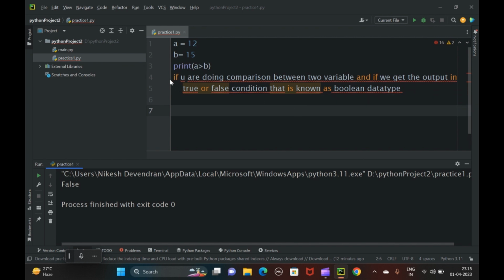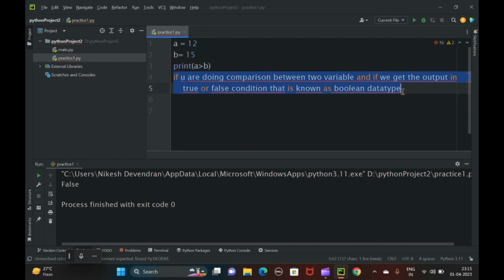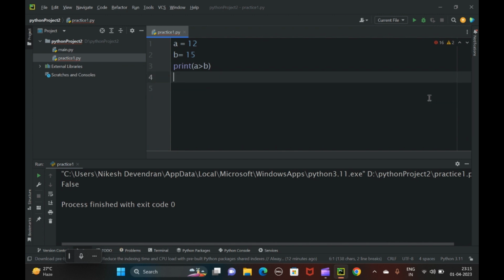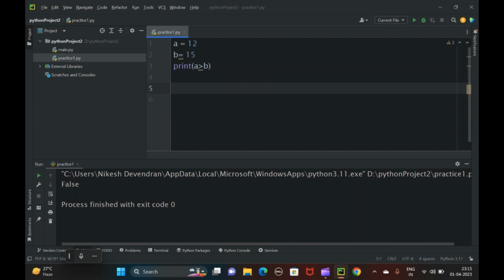Okay, so I will tell you one more thing in it. At the end of this video, I will tell you about this comment and all. So now I am going to simply cut it all. I hope you all understand this Boolean. So let's see what further types of values we can store in a variable.